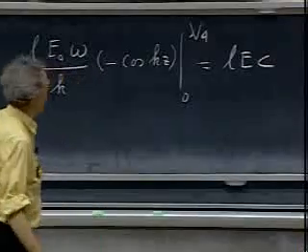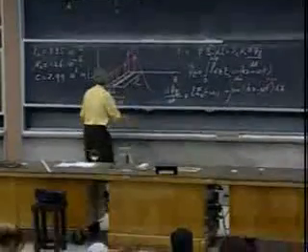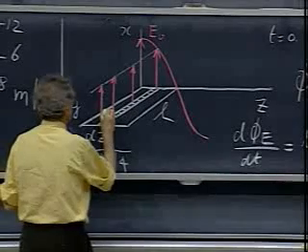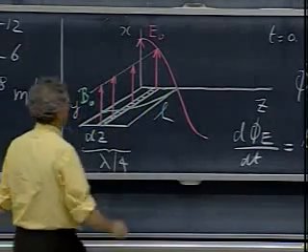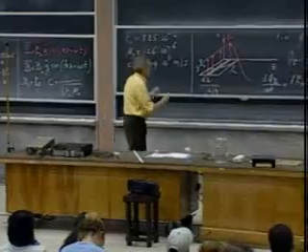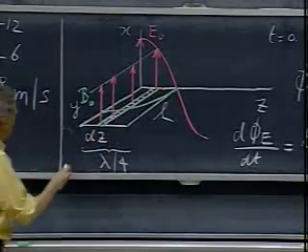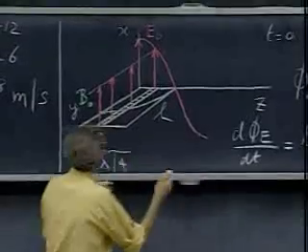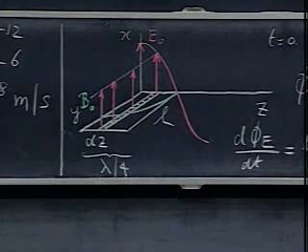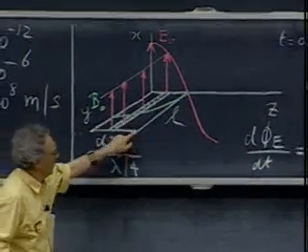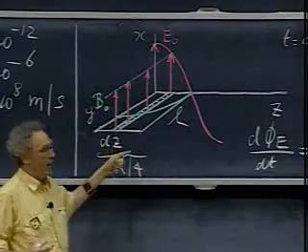Now I have to do the closed-loop integral of B dot dl. And that is easy. At this moment in time, B is a maximum here, which is B0. And then it falls off to zero here. You can see the same there. Suppose I start here, and I go this way, this way, this way, and this way. Closed loop integral. If I go from here to here, my B and dl are at 90 degree angles. B is coming to you, and dl is like this. So there is no contribution here. If you go from here to here, well, B is zero everywhere along the line. So integral B dot dl from here to here is zero.